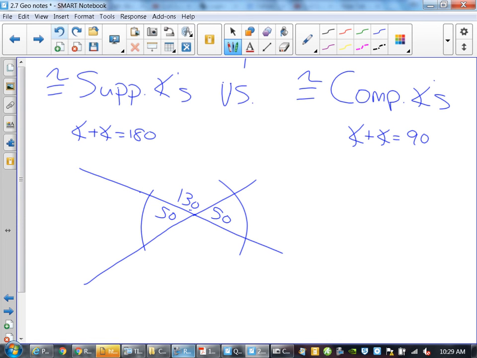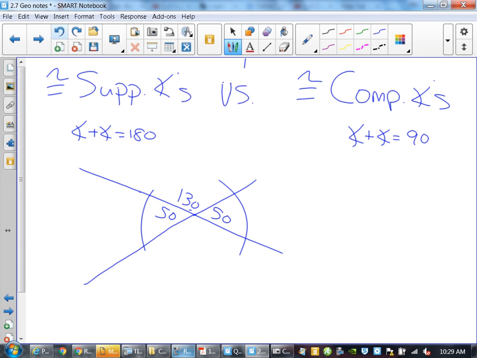Yes. Thank you. I don't know why I completely forgot what that was called. I'm sorry. But when you have adjacent angles, they're the ones that are right next to each other. But remember, supplementary angles don't have to be adjacent. They could be on two different sides, as long as the two angles add up to 180, they're supplementary. Linear pair are the ones that are adjacent supplementaries. Those are more specific. Okay?